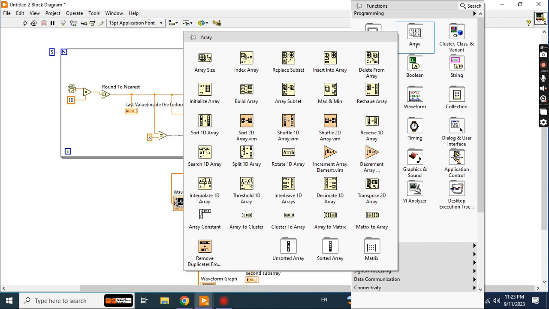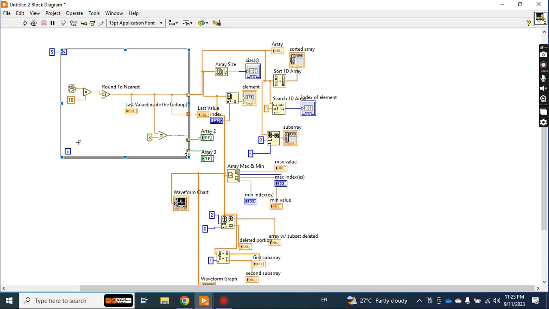Okay, I hope this is enough for the for loop and also for the 1D array. Next time I will create the nested for loop. By creating the nested for loop, we can build a 2D array.